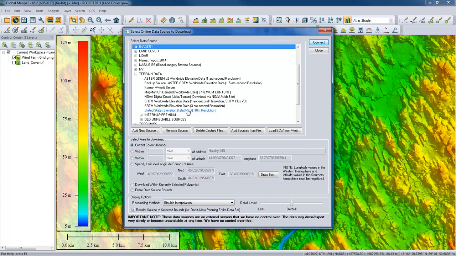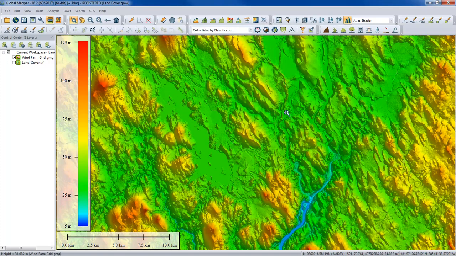I was able to stream it into the application, in other words, show it in real time, and when I honed in on an area of specific interest to me, I was able to capture that, essentially export that to a local file, and that's what I have now. The file we're looking at is a Global Mapper grid file that I exported from that streamed data. It's now a file that's on my hard drive. So this gives us both a visual context and also a functional base for a lot of the processes we're going to follow in a few minutes.